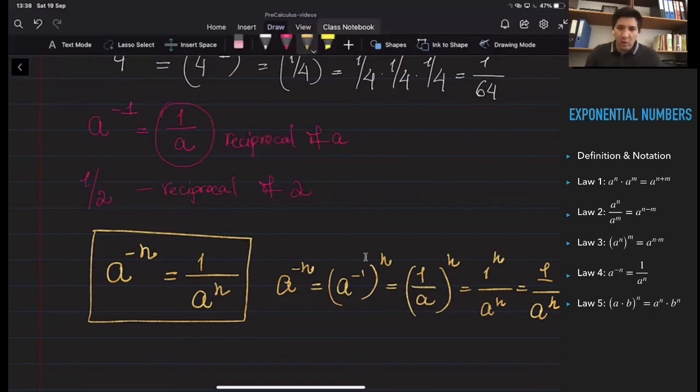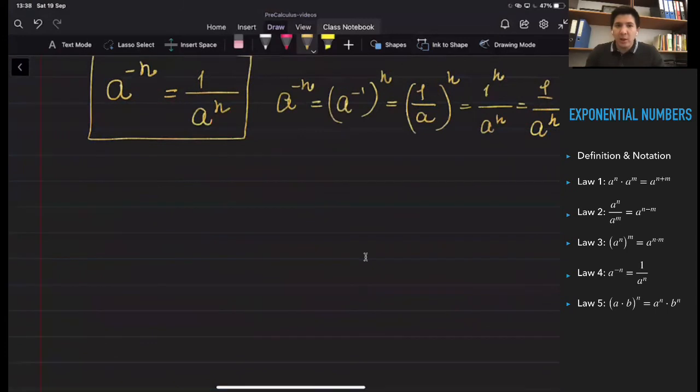All the operations with exponentials can be written using these 4 laws. So let's do a couple of exercises and use those laws in order to simplify some of the exponential terms. For example, let's say I would like to simplify the following term: u to the power of minus 2 times v to the power of 3, all to the power of minus 4. Let's see what we can do.